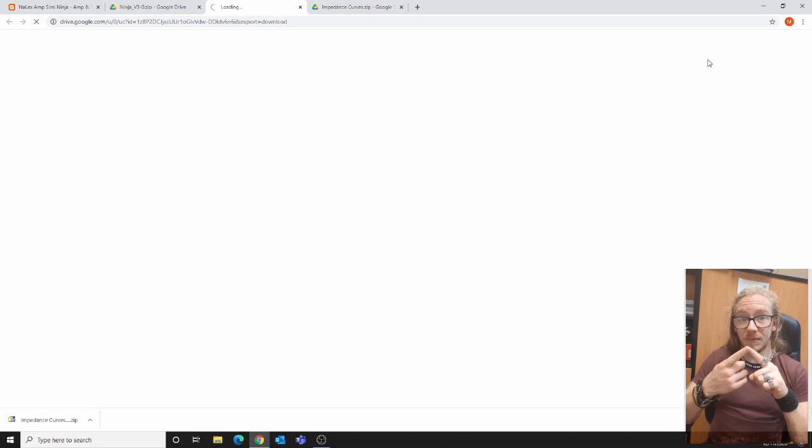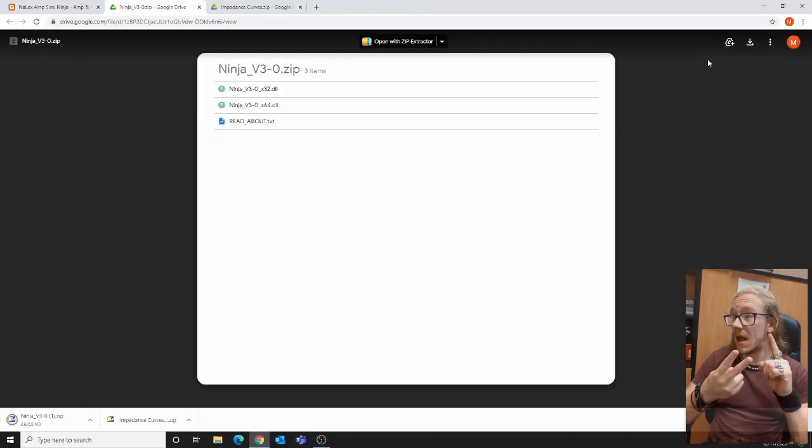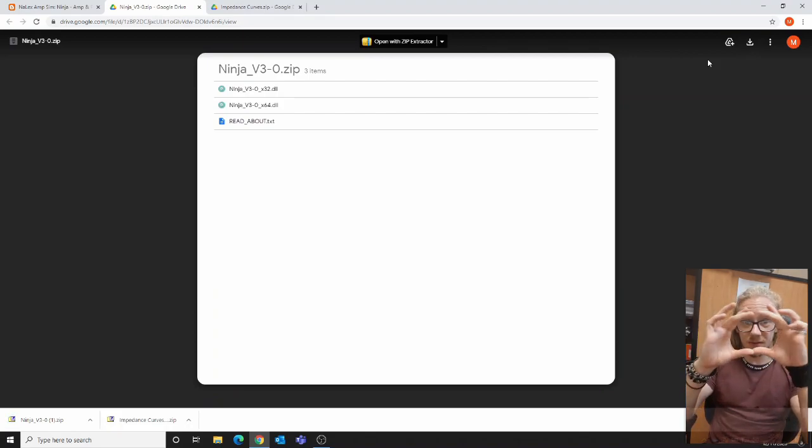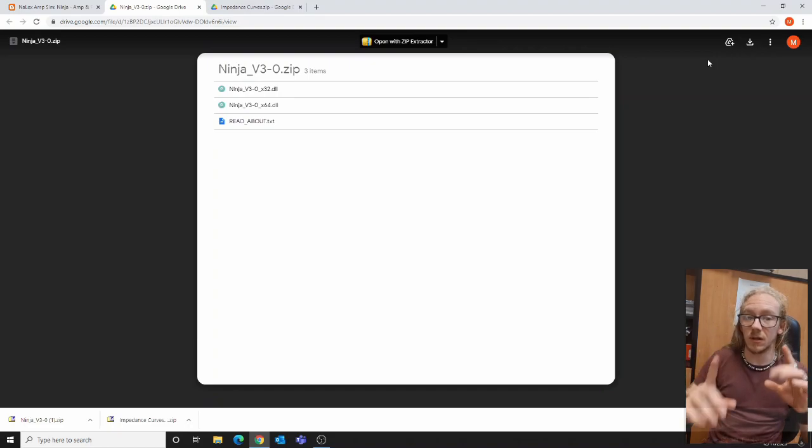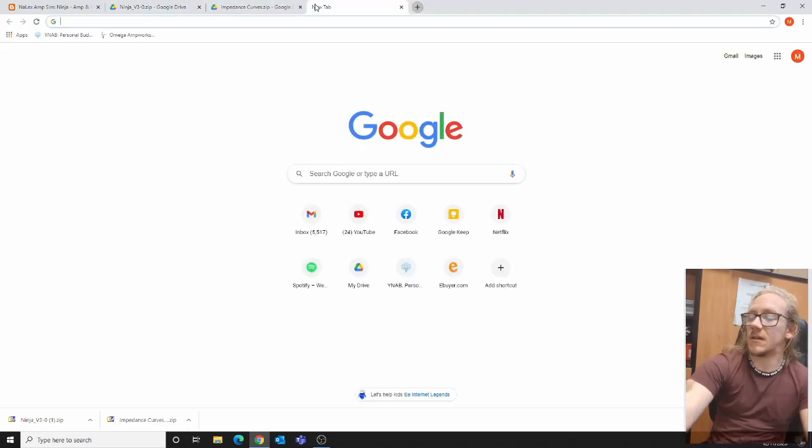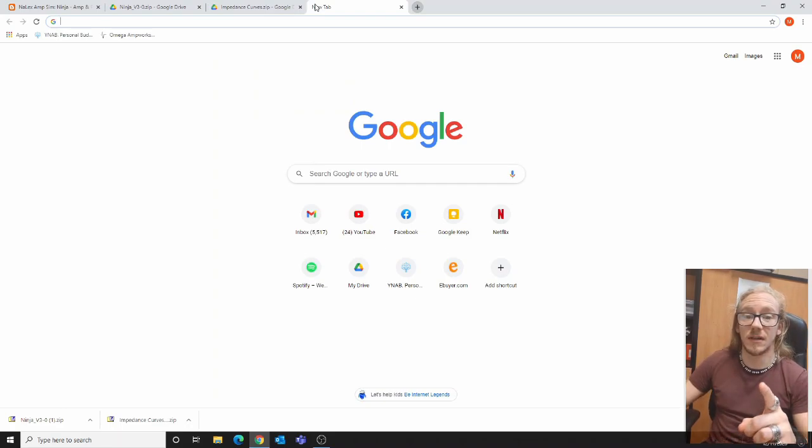Right, so we've got the amp, got the impedance curves, and now we need to download the cabinet. Because we've got the amp head here, we need to download the cabinet. Now to get the cab sim, you need an impulse response loader. Don't worry, I can hook you up with one for free. We're going to be using the Pulse Impulse Response Loader by Lancaster Audio, I think they're called.